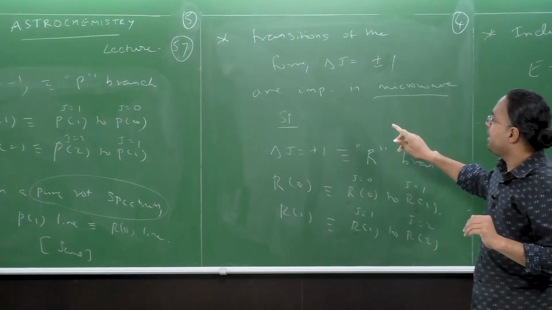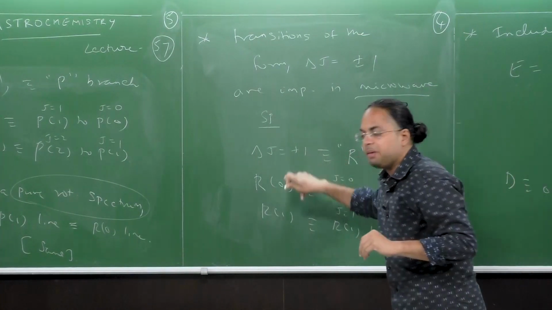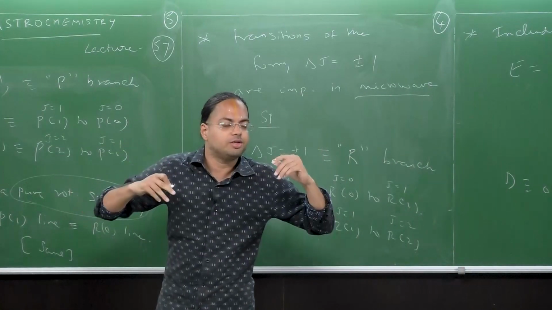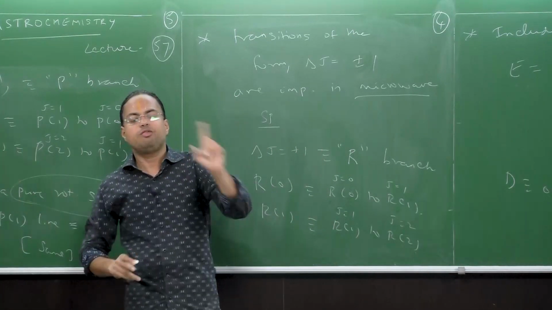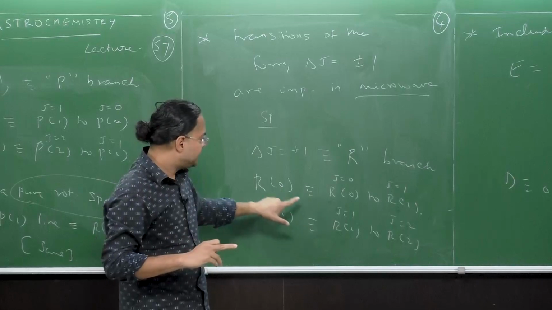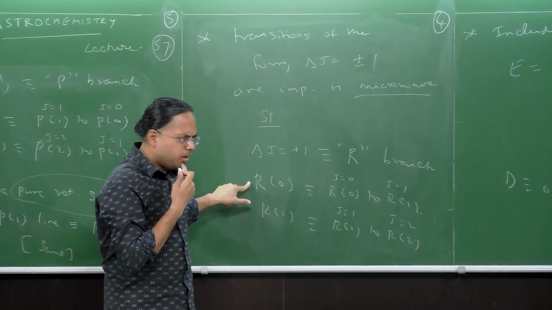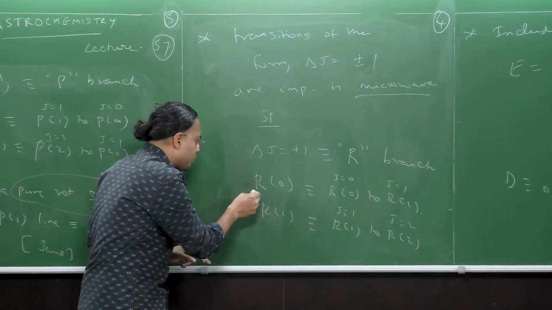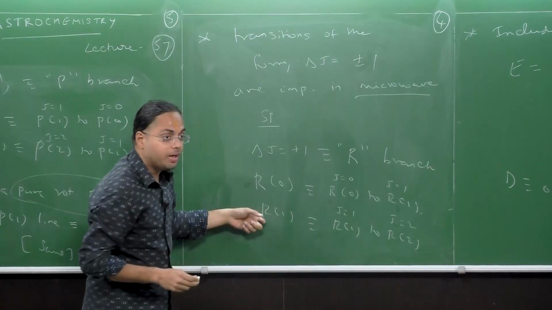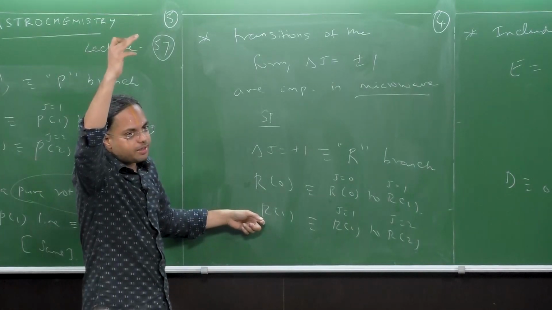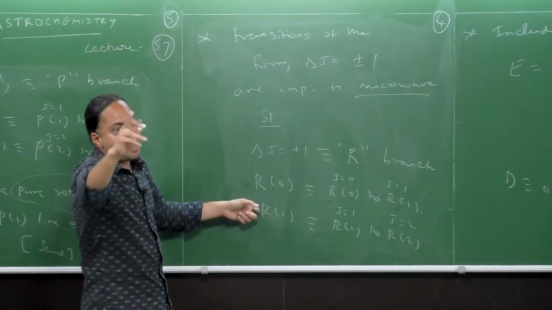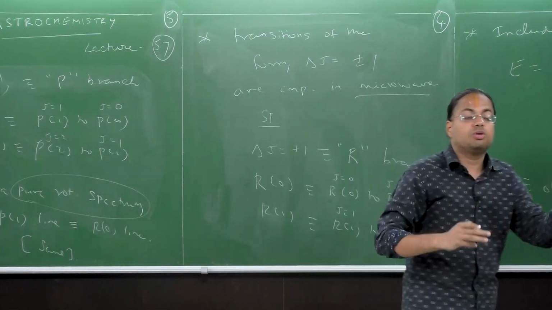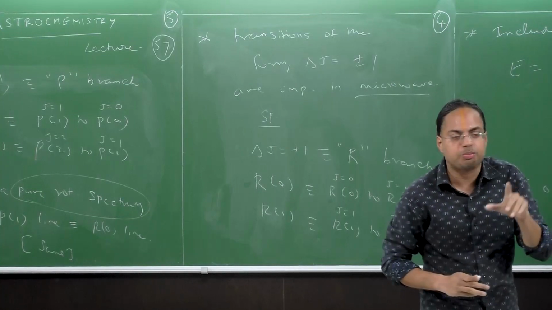And these are the series of lines that typically astronomers talk about when they say the P1 line, the R2 line, etc., when they actually detect molecules. In fact, if you recall our lecture corresponding to the detection of molecules in space, it was from the intensity of the R equal to 0 line and the R equal to 1 line noticed in the electronic spectra that Andrew McKellar derived the value of the temperature for the source, the molecular cloud, to be approximately 3 Kelvin.